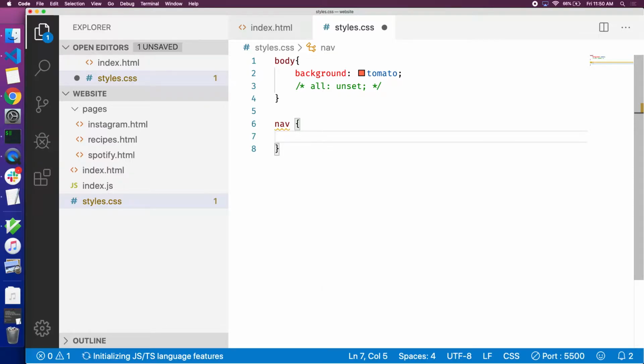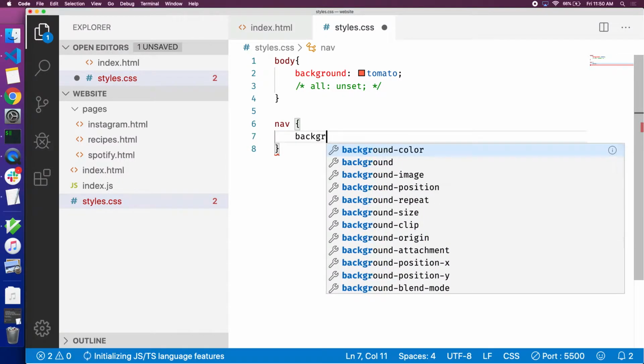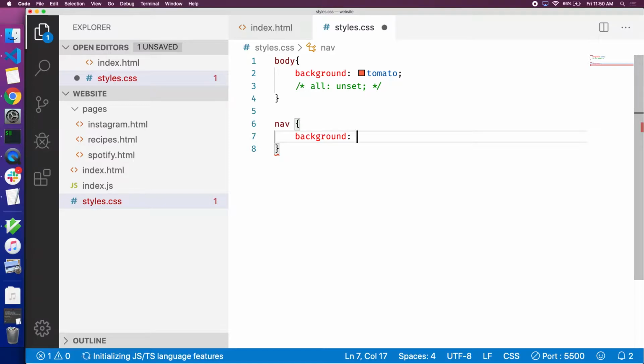Okay? So we'll do nav, and we'll say background, right? And we'll go ahead and give it the color. Is background color and color the same thing? Yes. Okay, background's a shorthand though. You can do more things with background than background color. You can also do position and all sorts of stuff. So the background depends on the width that you put to it, right? Yeah, whatever else you put. If you put the width, it will be background width. Yeah, you can add more things if you want to get fancy.